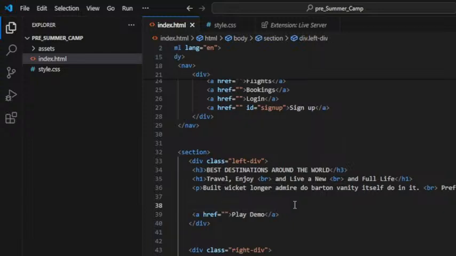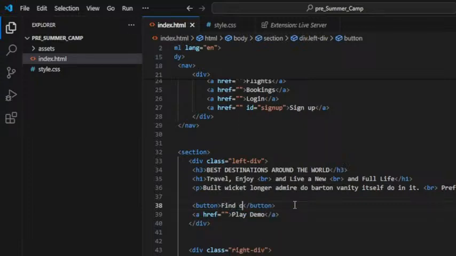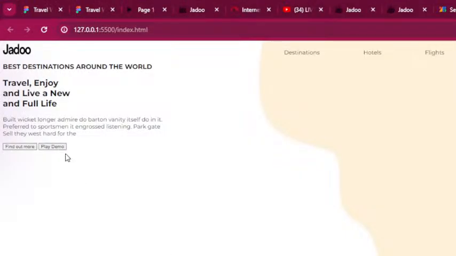If I take this out and I use a button element, and I say find out more, and I replace that as well with another button element that says play demo. Take a look at how they appear.